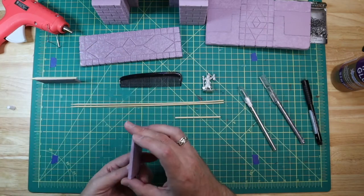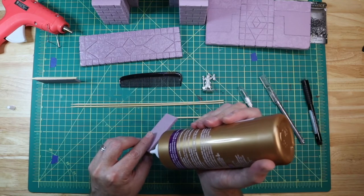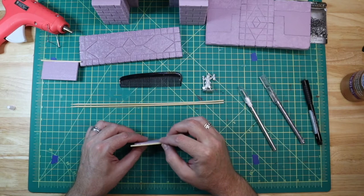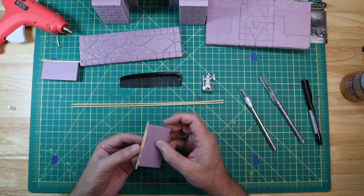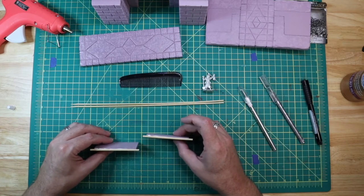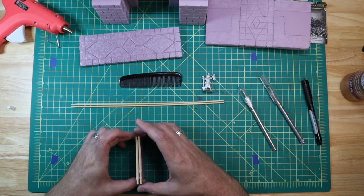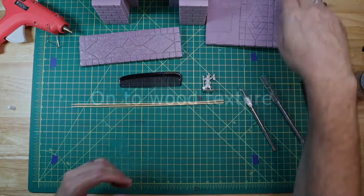Right, so that there, here. A little bit more glue. No, don't let it fall over like that. I'll prop it up. See, if you're using hot glue, you'd have one shot at getting that on there exactly how you want. All right, I'll place these off camera to dry.